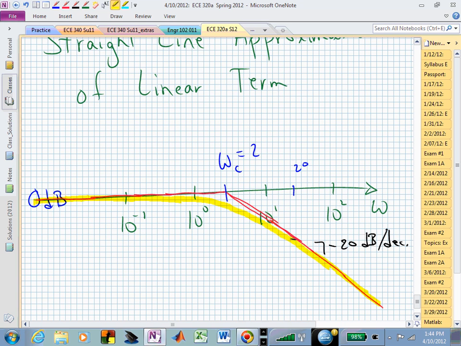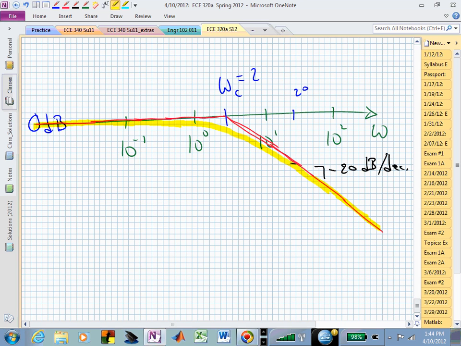What's the phase look like? Wow, time flies when you're having fun. What are we going to do? We're going to pick up after the exam with the phase of this, but you can think your way through this. You have j omega tau plus 1. At small frequencies, what do we look like? We look at 1 and say, what's the angle of 1? 0.